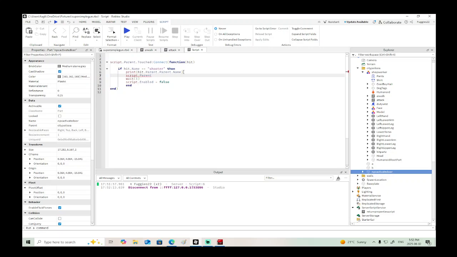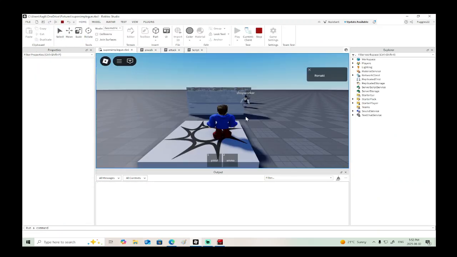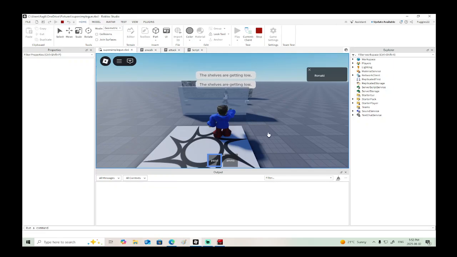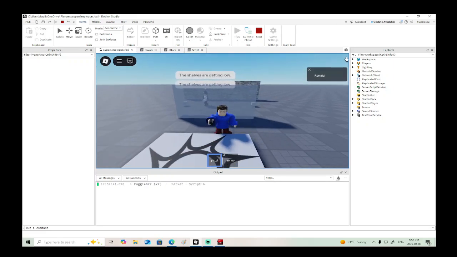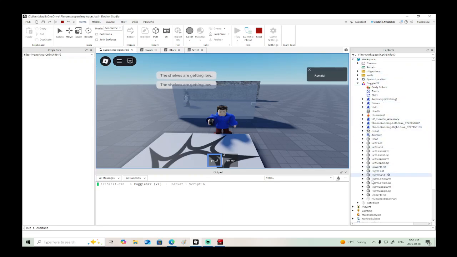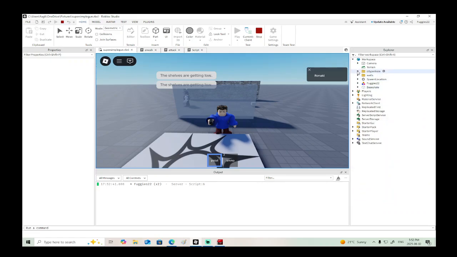Script.parent.player.value equals. There we go. And then, so that works.